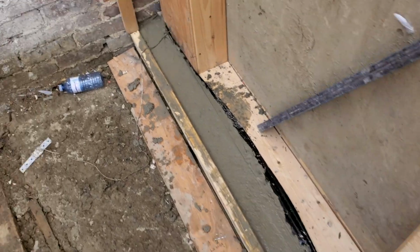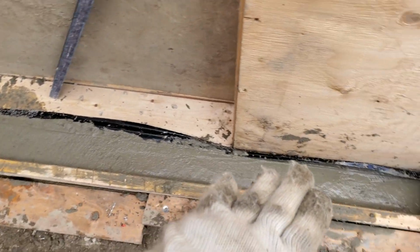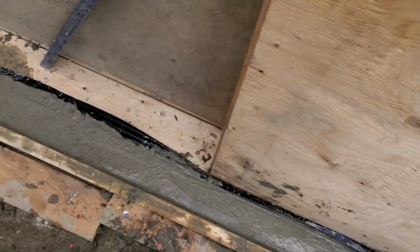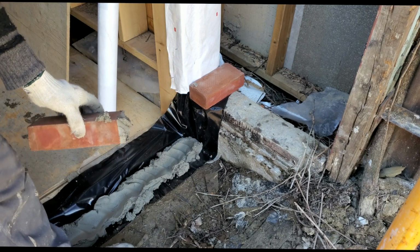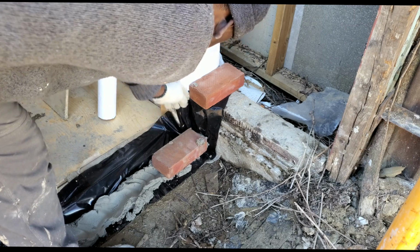Right, so, as you see here, this is the level that I want to bring it up to right now. So we're perfect where level is concerned, go all the way over. So we're just gonna let it sit here and dry, and then we're ready to start to lay over. So finally finish our preparation. Now we're gonna start lay some bricks.